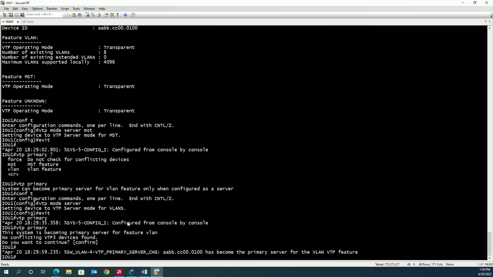So this server is the one I can make changes on, and it would propagate. And now, like I said earlier, in most environments, VTP will be set to transparent mode, especially if you're running version 1 or 2. The main reason for this is that when a switch is in server or client mode, it has a field called configuration revision. If for some reason a switch is added to the domain that has a higher revision number but has nothing configured on it, it will remove all the VLANs that are in the current production VTP domain. So this can be very dangerous if things are messed up. And that is why generally I'd recommend setting this to transparent mode.